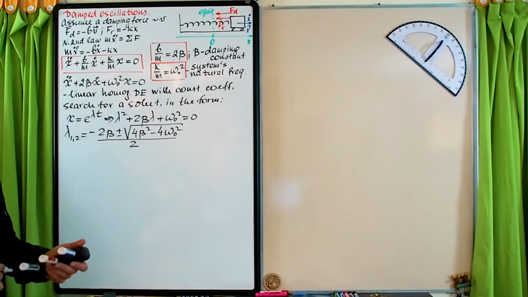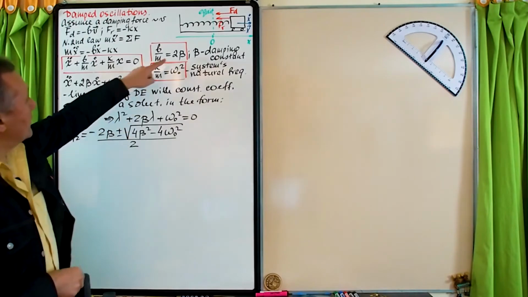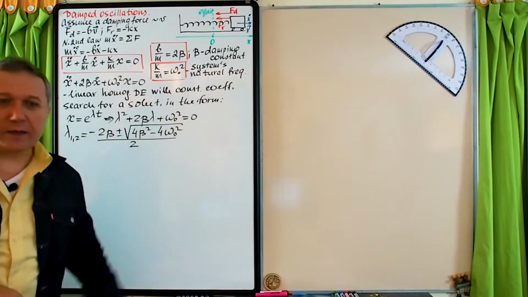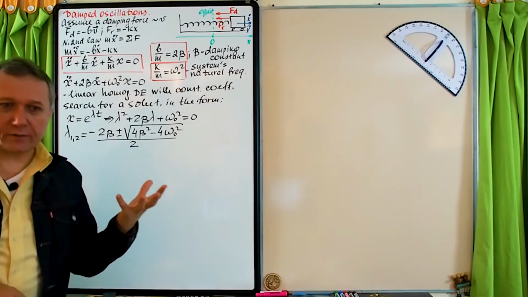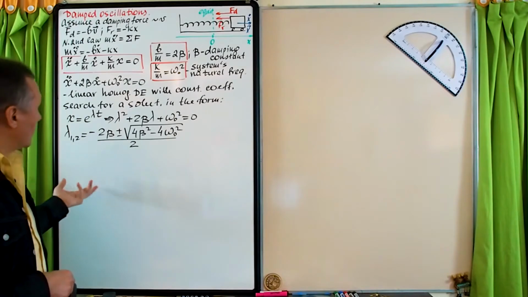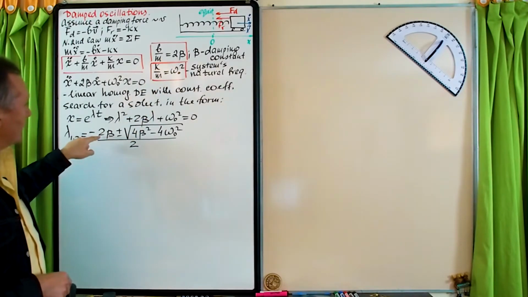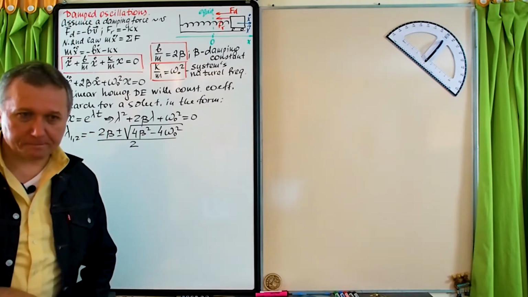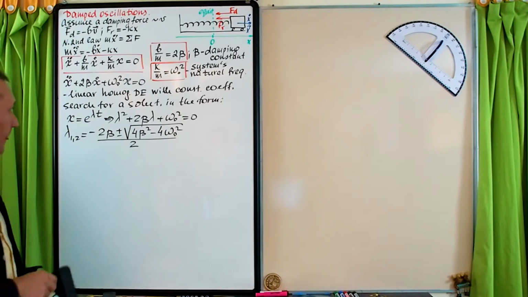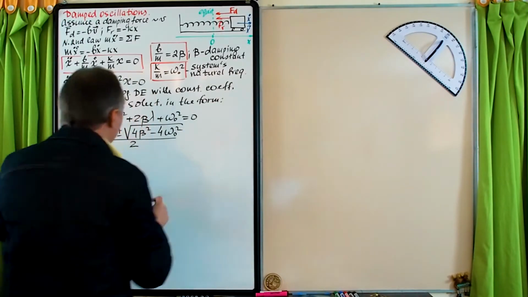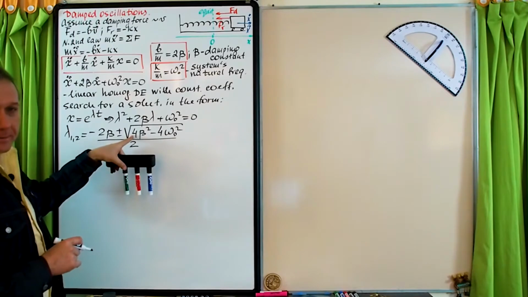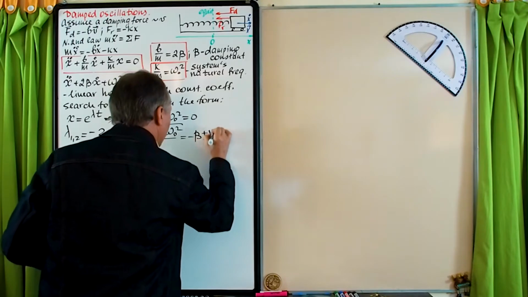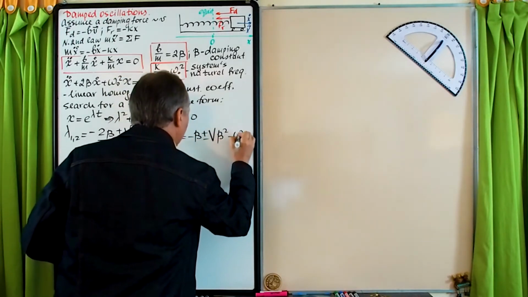And now you see the reason why this factor of 2 was introduced. It's a constant. You can introduce it in any way, just to make your life slightly more convenient. So the factor of 2 was introduced so that these 2s get cancelled, and we will have just a beta in the solution, the decaying constant. So it will be minus beta plus minus the square root of beta squared minus omega naught squared.